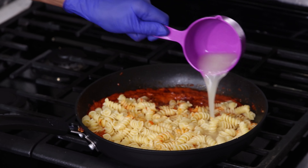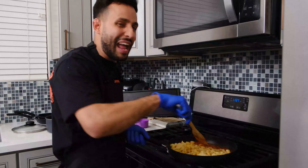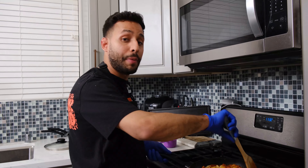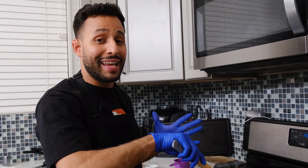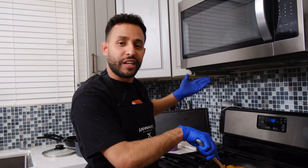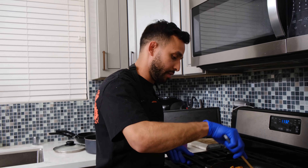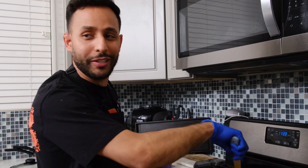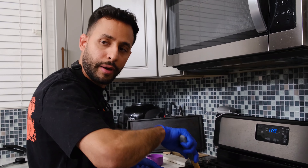Now it's time to add it to the sauce. Since I put in the whole box of pasta, I'm only going to dump half of it into the sauce because there's not enough sauce. This is where the pasta water comes in — dump it in and mix everything up, making sure you coat the pasta evenly. Just FYI, I usually use chicken, but my producer Will didn't get chicken today. You're fired — I'm just kidding, I love you, Will. Say it back. I love you too. That's right.